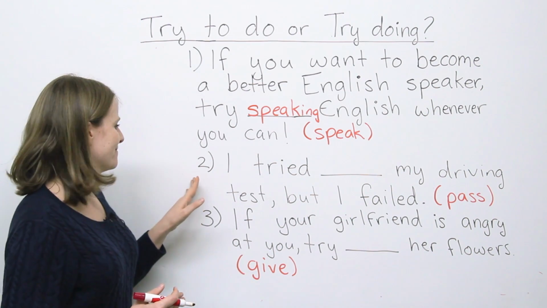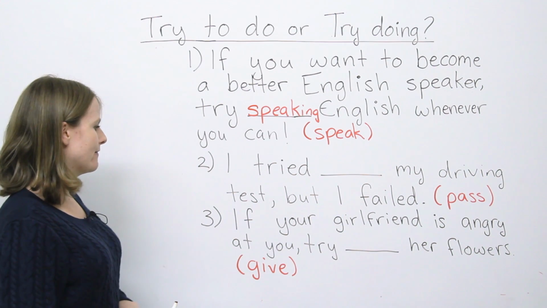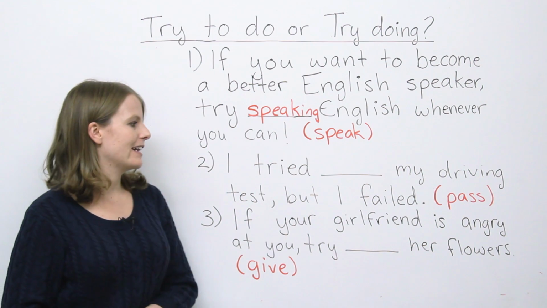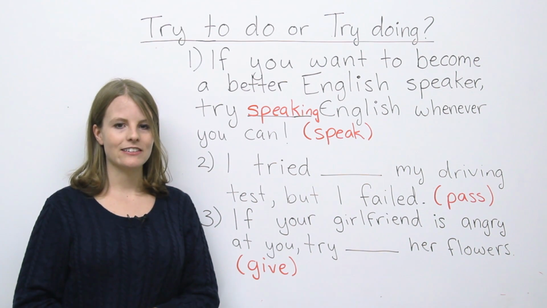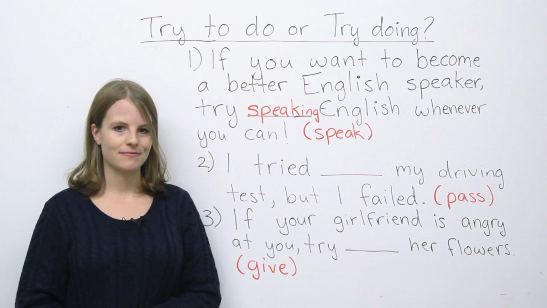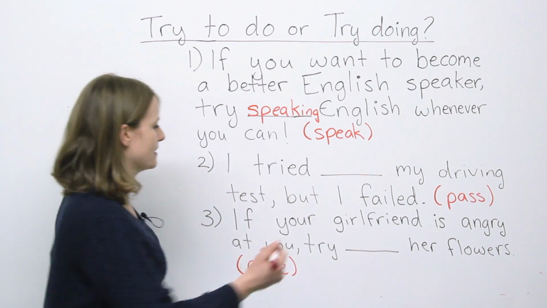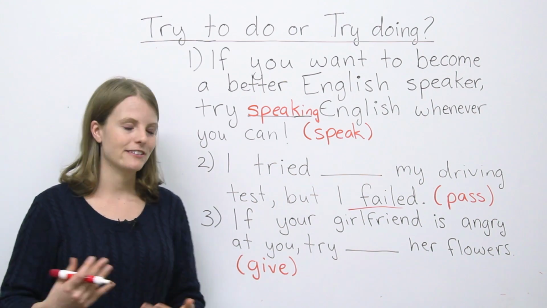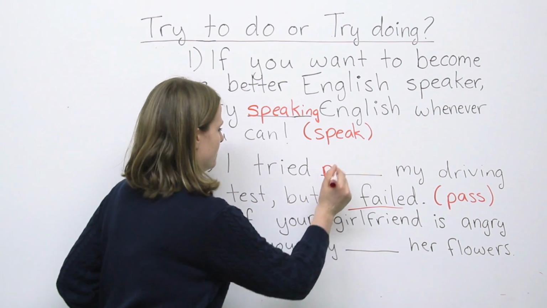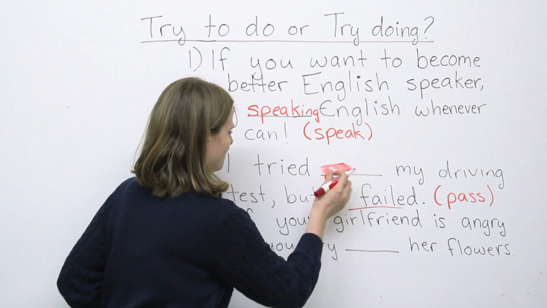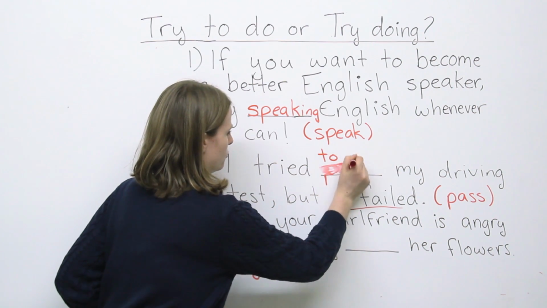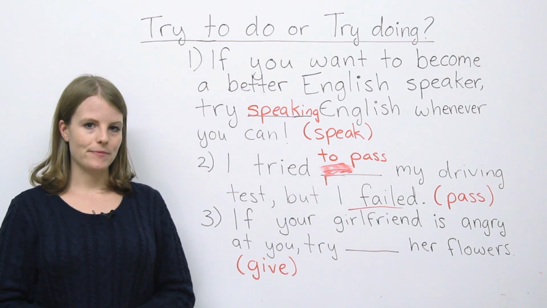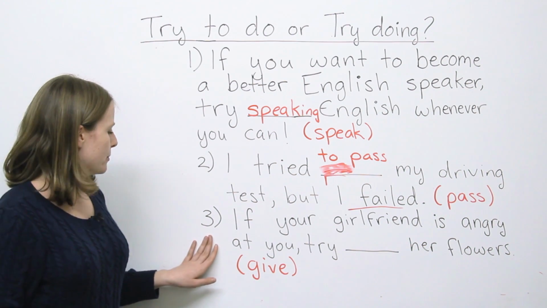Let's try number 2. I tried my driving test, but I failed. Do you think I tried to pass my driving test or I tried passing? Okay, well, this is our clue. Failed. So clearly this was too hard, too difficult. Sorry. Oops. I tried to pass. Okay. Let's look at number 3.